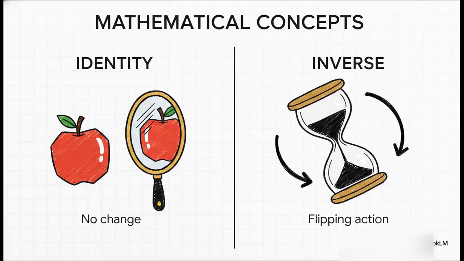Before we leave these rules, we've got to know our identities. The additive identity is 0, because adding 0 to any rational number doesn't change its core identity. The multiplicative identity is 1, for the exact same reason.